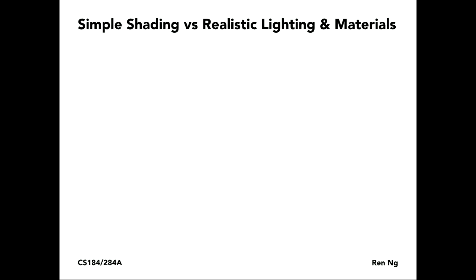Okay, so visibility and visibility resolving algorithms is how we solve which cube's in front of which cube in the animation at the beginning. The second thing was that the cubes in the first rendering were just one flat color, right? Flat blue, flat green, and that makes it really hard to interpret their 3-dimensional shape. The second part that I want to talk about today is a simple shading model which goes by the name Blinn-Phong. This is a reflection model that allows us to determine which colors a surface should be based on its geometry and how it's pointing towards the eye and the lighting, or the relative orientation towards the eye and the lighting.